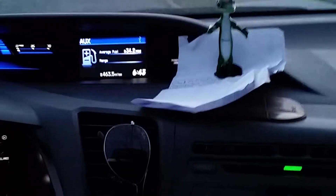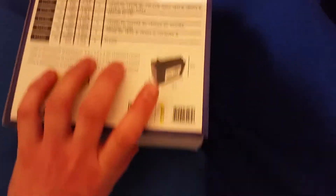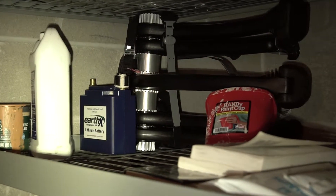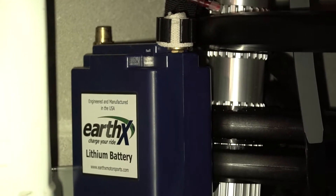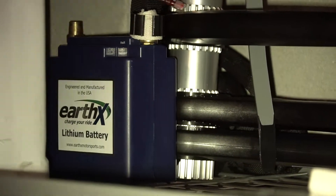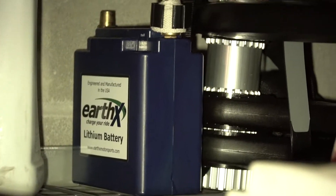One thing I forgot to mention is that this battery has the BMS. I did a lot of research before buying one, and there's a lot of information online. If you're deciding to buy one, definitely spend a little extra if you need to, but get the one with the BMS — the battery management system — which is an integrated electronic board inside the battery that controls different parameters so the battery will never be overcharged or over-discharged. There's also a temperature control in there.